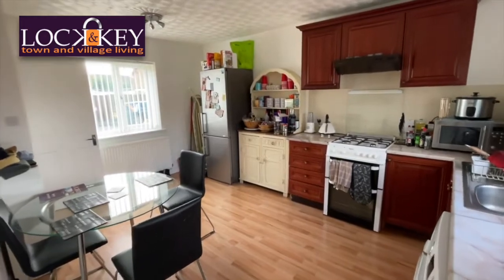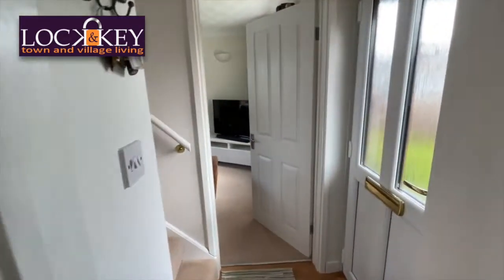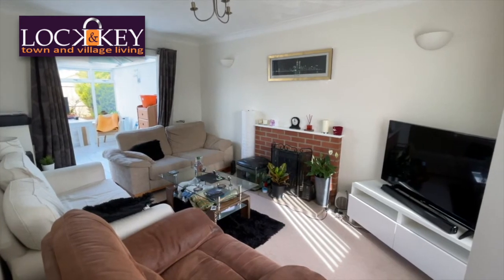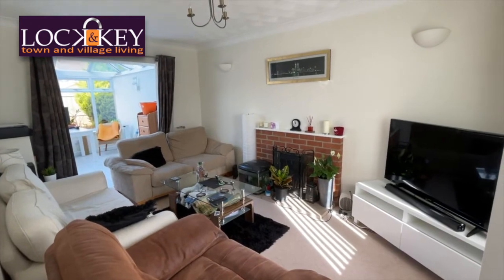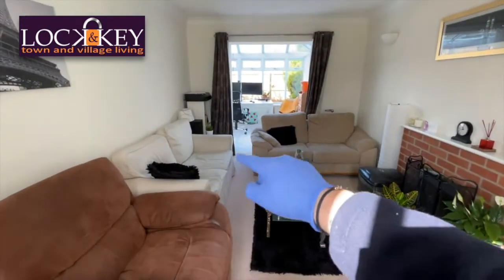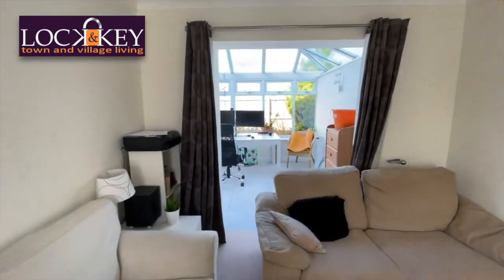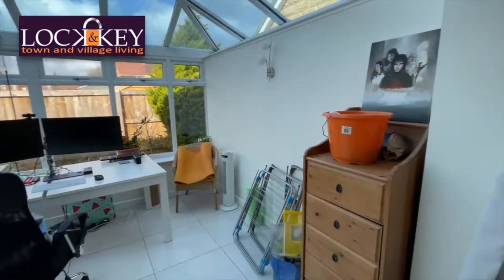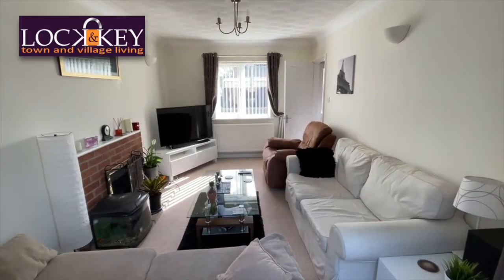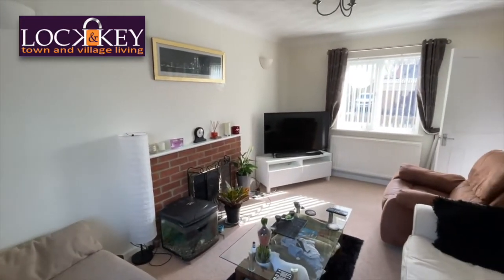I'm just going to show you this room again. Going back out into the hallway and the entrance hall where the double glazed door is, and I'm going to go into the sitting room. You can see the two rooms either side of that entrance hall. This is the room to the right, which is the sitting room. There's a little attractive fireplace there. There's plenty of room for your free-standing sofas — they've got one, two, another one there — three. So you can see it's a good size. And before I go into that gorgeous conservatory at the back, which I think really makes the property and certainly opens it up.